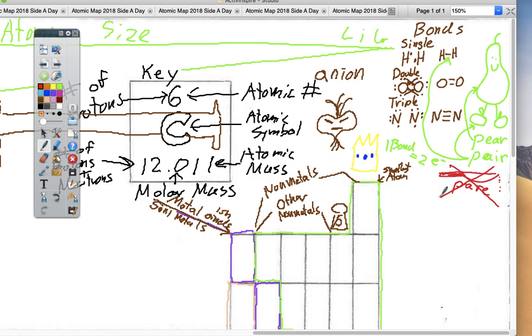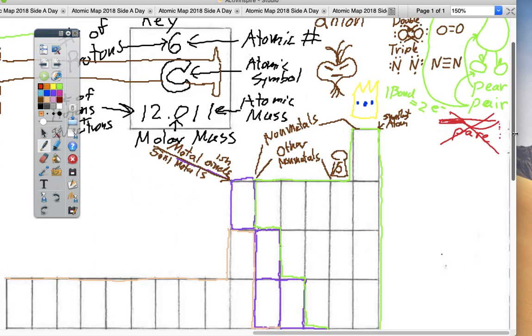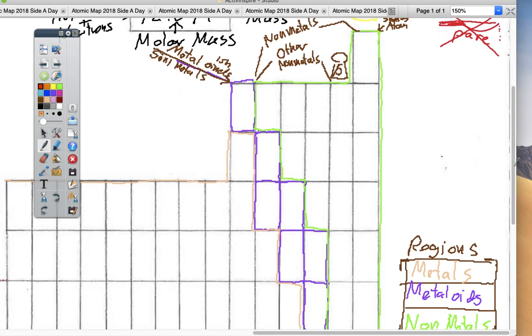Okay, so you understand this whole mess? 1 bond equals 2 electrons. Alright, cool. Now we're gonna slide down and continue talking about bonds, and we're gonna move on from types to kinds. So the first one we're gonna talk about is ionic.